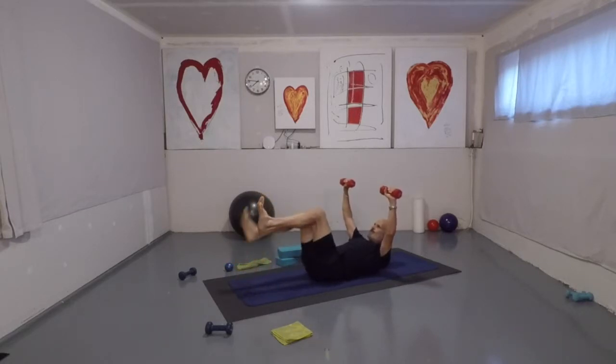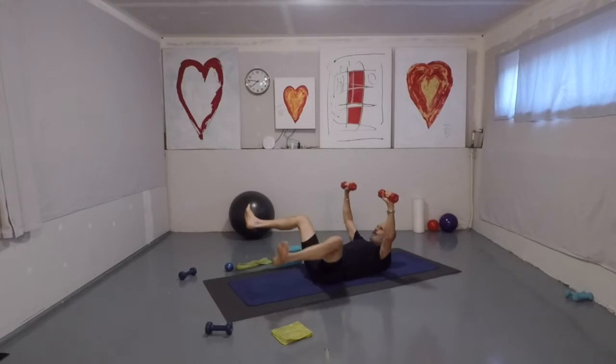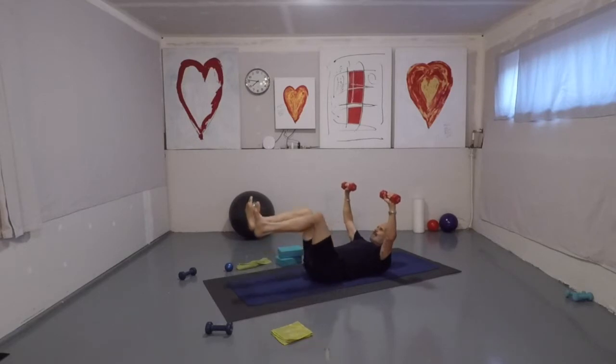Right heel touches for 2. Left heel touches for 3. Right heel touches 4. Left heel touches 5. You got 6, you got 7, and you got 8. Legs fall apart, back together for 1. And we got 2, 3, 4, 5, 6, 7, and 8.